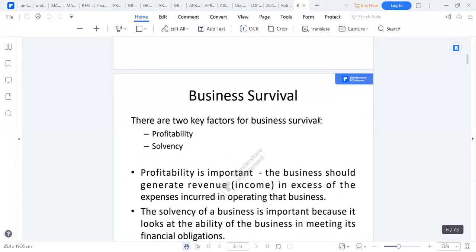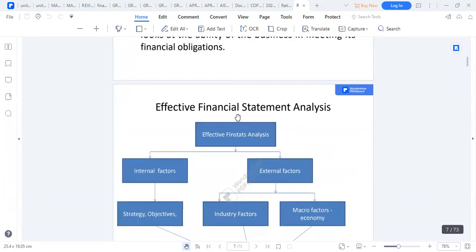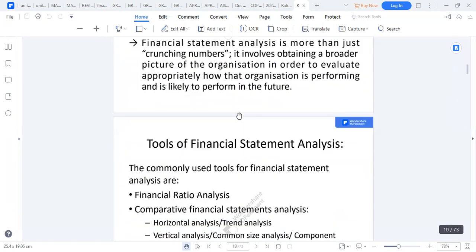Now, we're going to look at some ratios that are important in your course that you need to know. We have two key factors that are involved in business survival, which are profitability and solvency. These are very key and cardinal because the investors of the company will need to know whether we're making more revenues than we are spending, so we call them the profitability ratios. They also need to know the solvency, how we are able to meet our debt obligations, because most of these companies will usually operate on debt. So financial statement analysis will give you that knowledge.